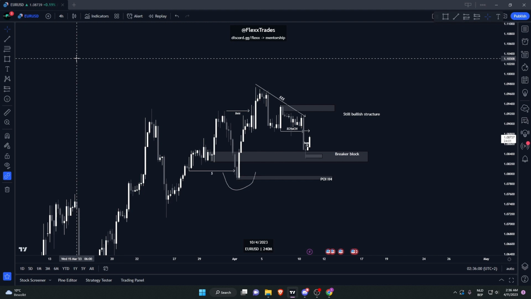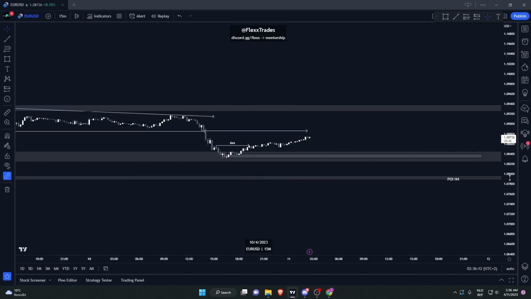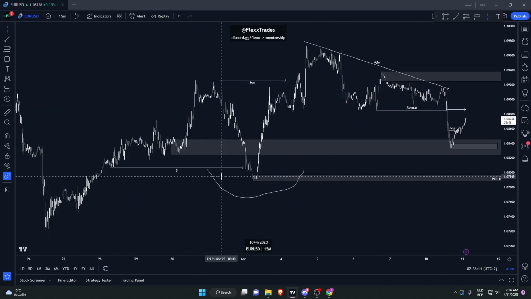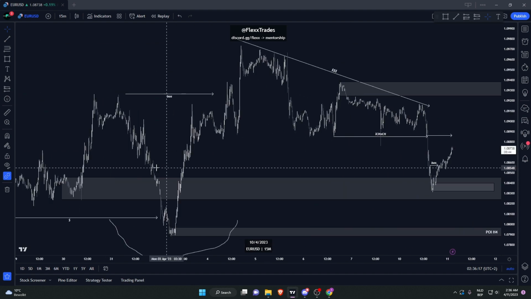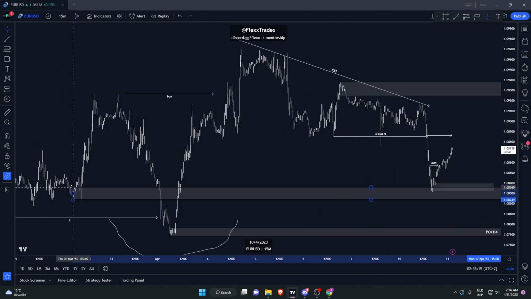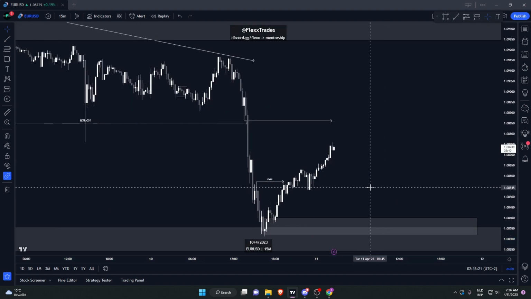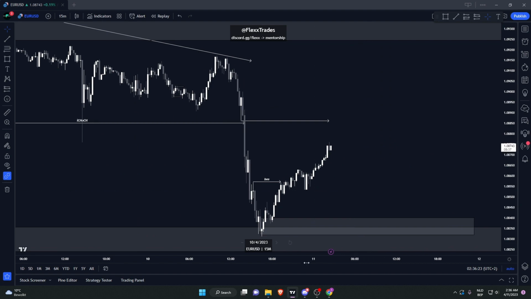But as I've said, it's very, very important to make sure that you're having these higher time frame analysis, the higher time frame bias, and the breakdown for yourself, and making sure that you mark out these zones, because a 15-minute candle can easily bounce from a 4 hour breaker block, which we did right here. This just shows the power of it, and if we refine that zone, perfect bounce. This just shows it. So I hope this video made sense. Hope you guys enjoyed it, and peace.